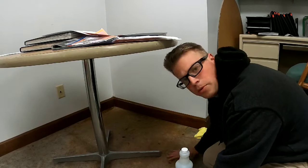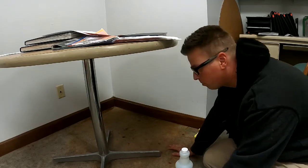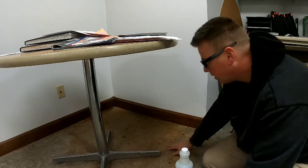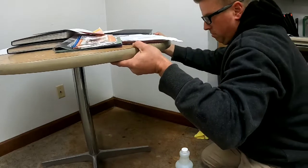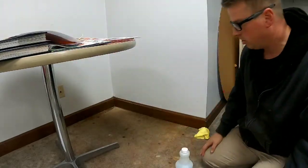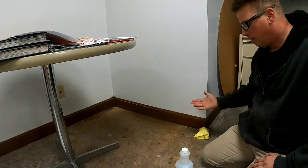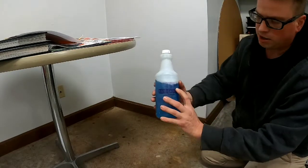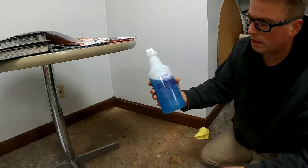We're dealing with a pretty bad rust stain — probably one of the worst I've ever seen. Several other cleaners have looked at this and everybody says pretty much the same thing: they don't want to even touch it. I can't blame them, but this is one of those great products — it's Oxy Blaster low pH.